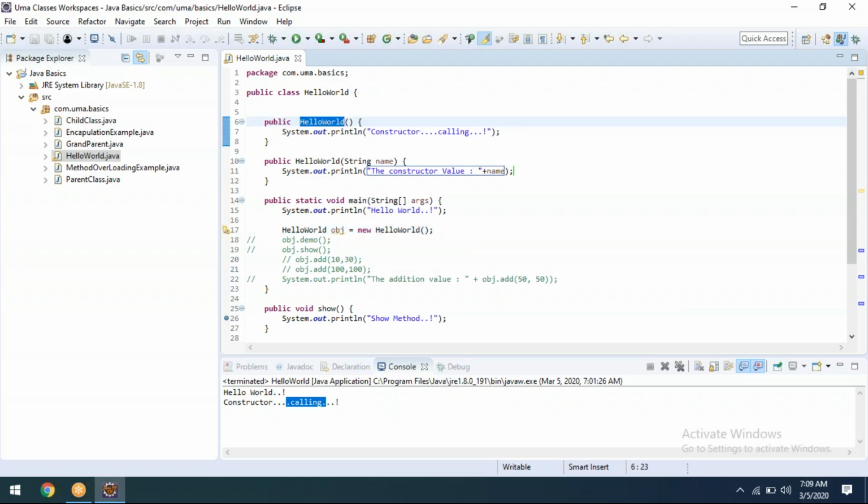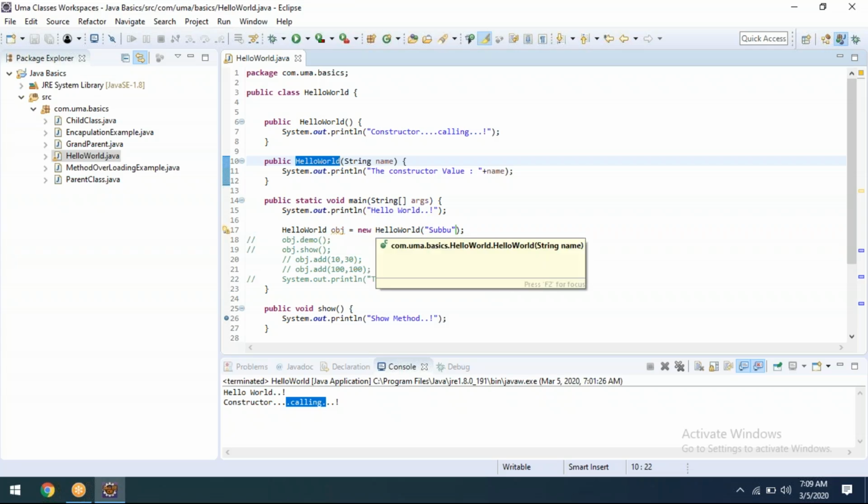When we click on one, it will point to the first, and if I click on the one with a String name, it will point to the second.